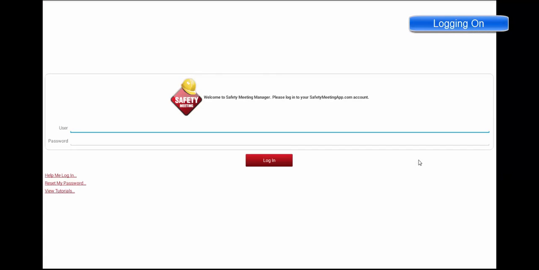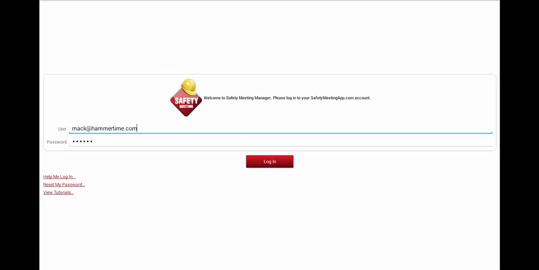After opening the app, you will be prompted to enter your username and password. If you forgot your password, you can use the reset password link and it will be emailed to you. If that does not help, send us an email and we'll be glad to help. Click to log into the app. You should also have your credentials in the welcome email you received once your account was created. If you do not see it, be sure to check your junk email folder.